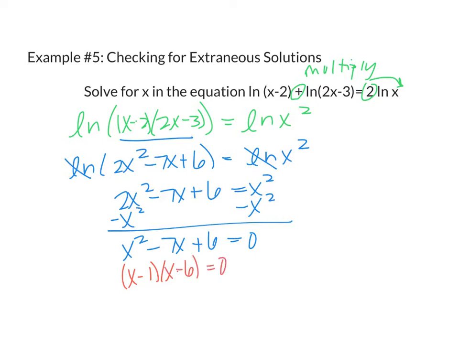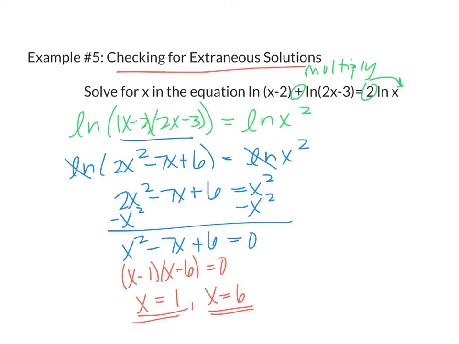Thus, our x values will be x equal to 1 and x equal to 6. But the one thing that I will say with this problem, and it actually even points out for us to check for extraneous solutions, is that these two values, though they may seem that they are both answers, they both may not be answers. So what we should do is substitute both of these answers back in.